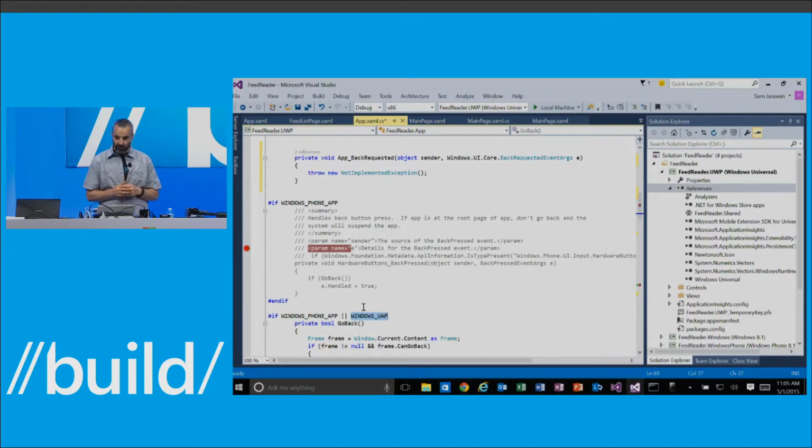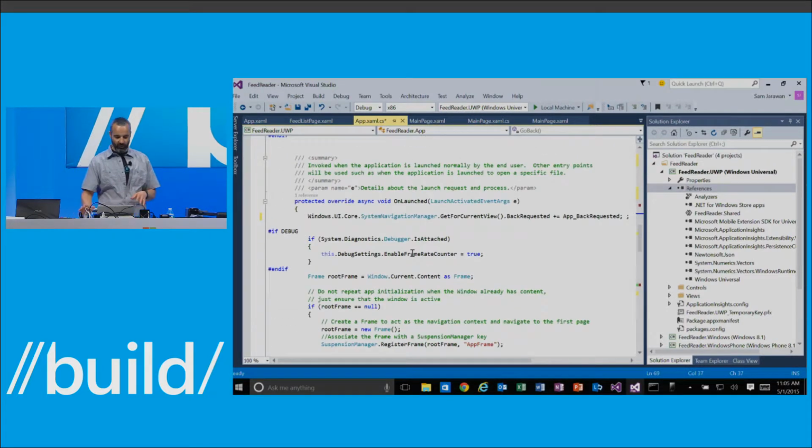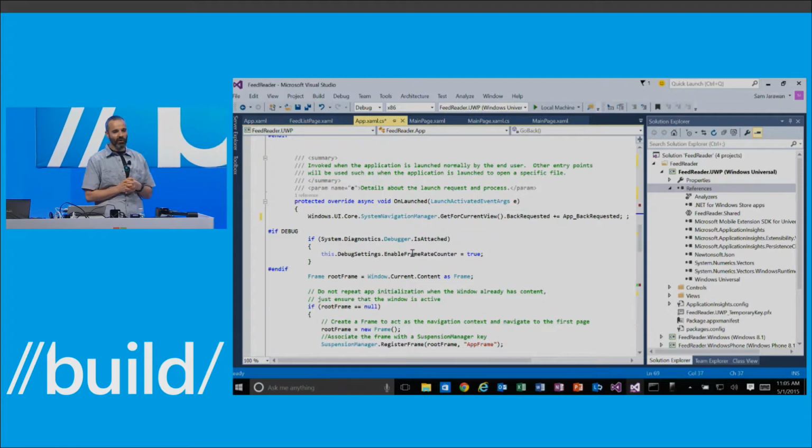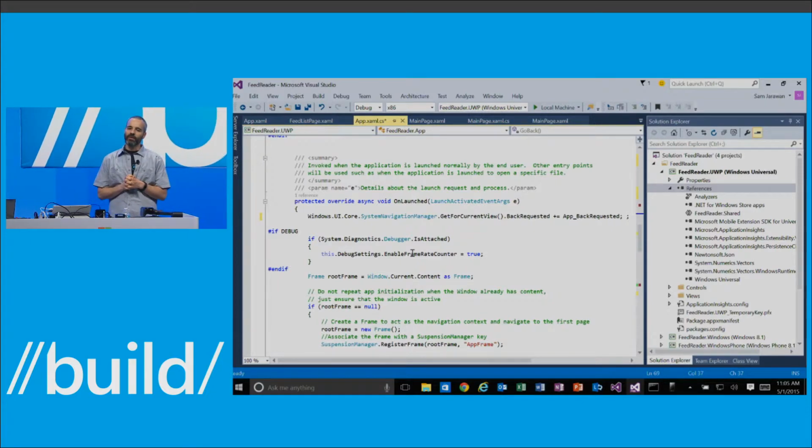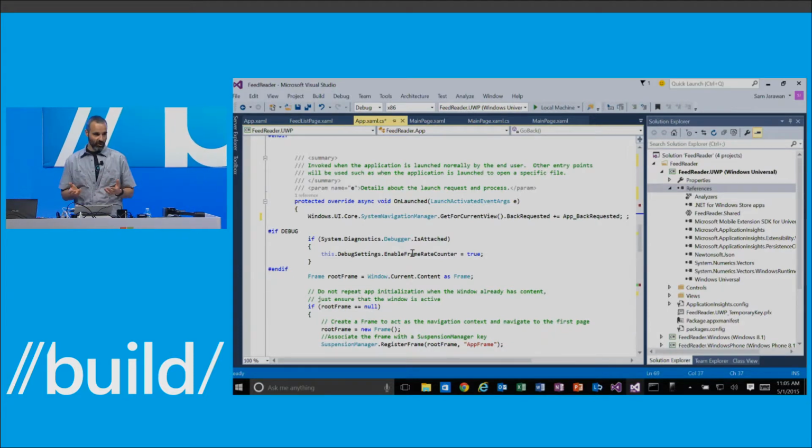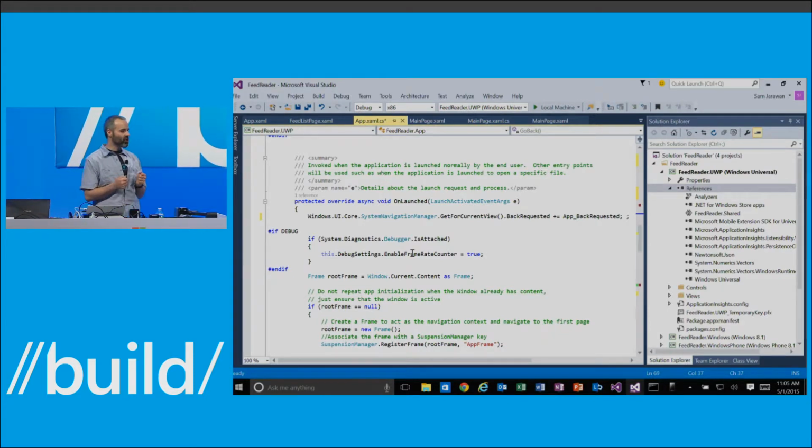The last thing I want to show you here is, I had this hard-coded to load my mobile view on desktop, but I don't want my mobile view on desktop. So how do I handle that situation? What I'm going to show you is not ideal, and I actually don't recommend it, but I want to show you how to do something. I mentioned this earlier. You don't want to assume that mobile is going to be a phone-sized device. You really want to build adaptable apps that adjust to the screen or window width.